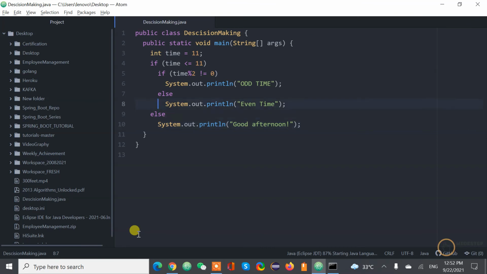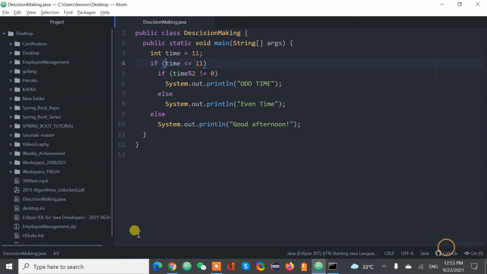So make sure that your code is clean enough to be understood by others. Okay, so that's another thing. If you have understood all these things, that's pretty good. You have covered most of the if else statements.